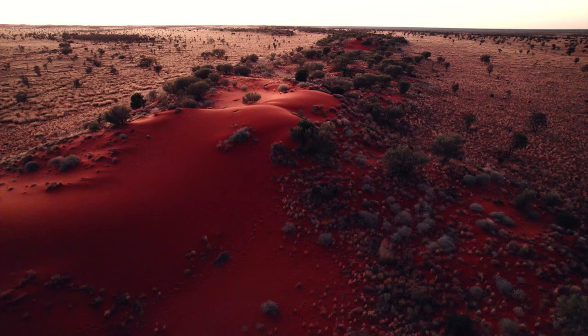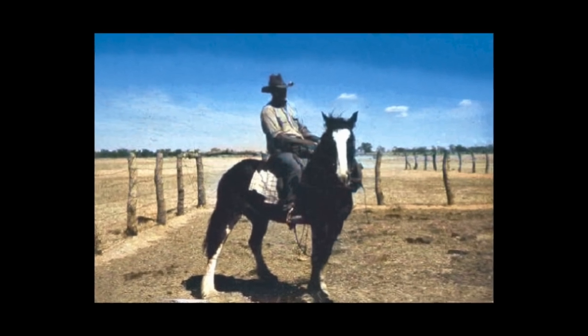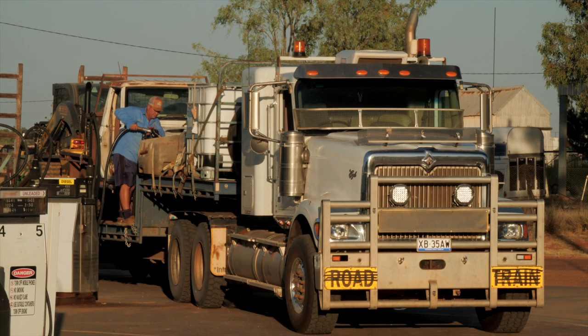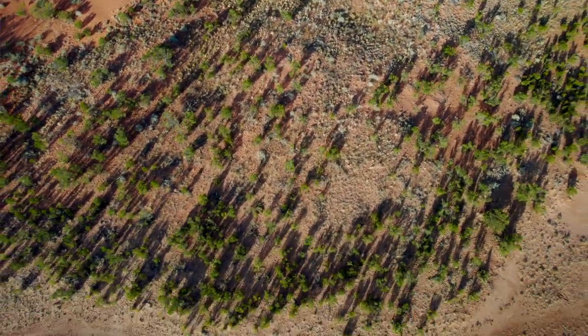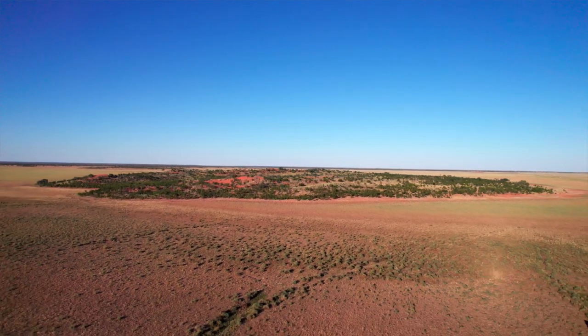We're currently standing on part of Mythica Country and our family's been around the area for as long as I can remember. Traditionally for the last at least 60,000 years, we've managed the country on different properties, as well as worked on most of the properties in the area. This is probably one of the better places around the area that I'm aware of in my travels. Livestock gets moved around so paddocks get rested. Like everything you see in the background is edible. Because without the country and without letting it have its spells — and there's times when you have to hammer it a bit harder, put a few extra stock there to give it a touch up — you've got to give it that good spell to recover again, so the country doesn't get sour.